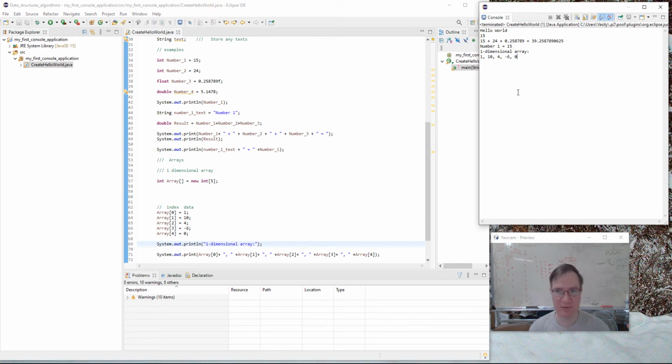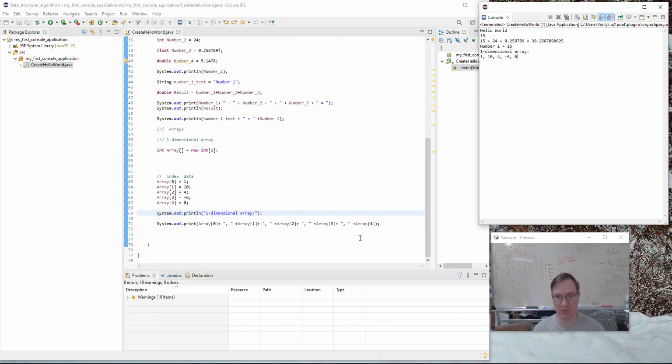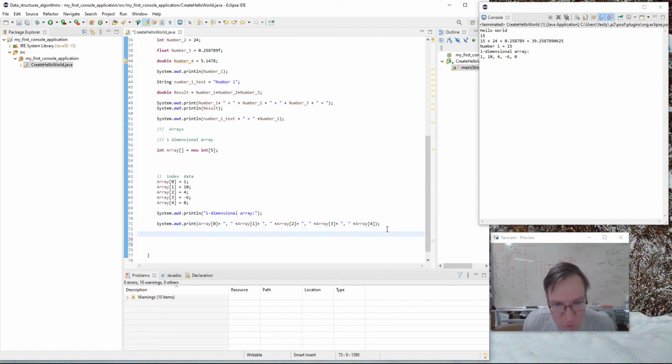I think that concept is pretty clear for all of you. If not, just follow the data. So that's the way to call and identify the array. Actually, this way of displaying the array numbers is very inconvenient, because the number of elements in an array can be thousands or hundreds. So instead, it's better to use the for loop.